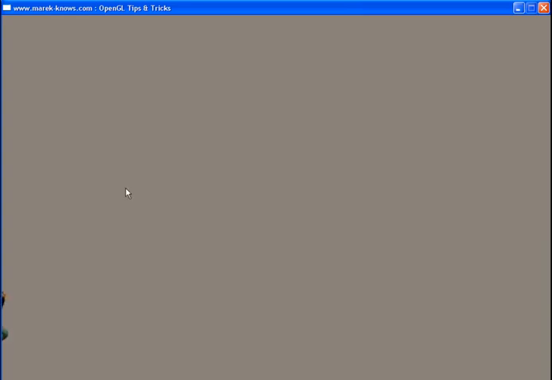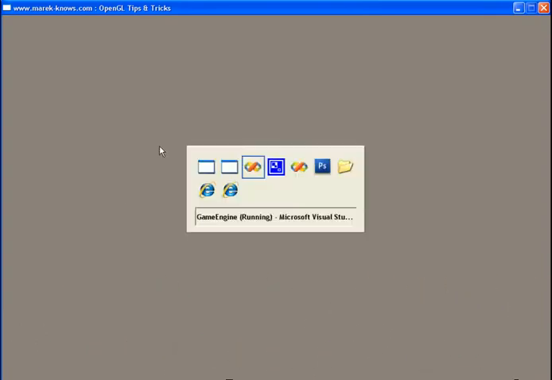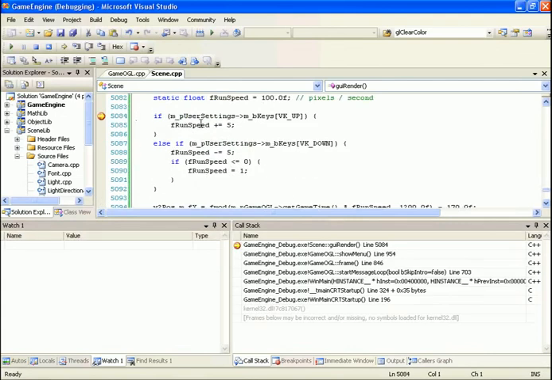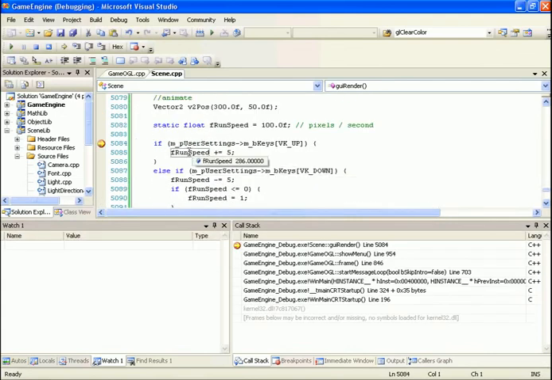So there's a sweet factor somewhere that will be the correct number. You can sort of eyeball it. That doesn't look too bad. I mean, he looks like he's running at roughly the correct rate. And if we go into Visual Studio and take a look at what that value is right now, we can see that the current value is set to be about 286. So 286 appears to be close to what the correct value is.